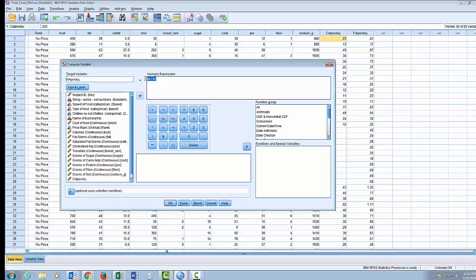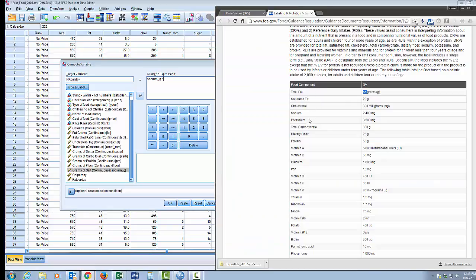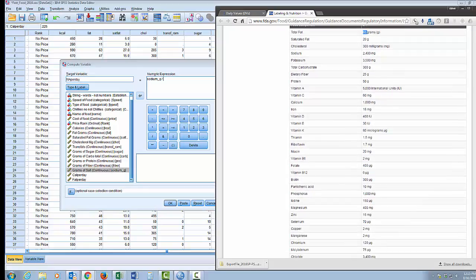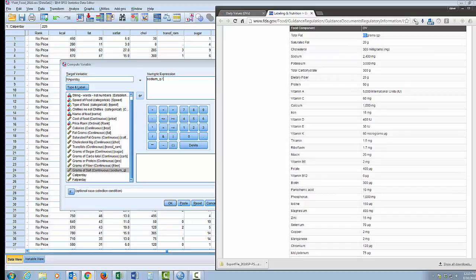What percent of your daily allowance of sodium? Let's go down to salt, grams of sodium divided by... saturated fat, potassium, carbohydrates, sodium, phosphorus, magnesium, chloride. Come on, where's salt?